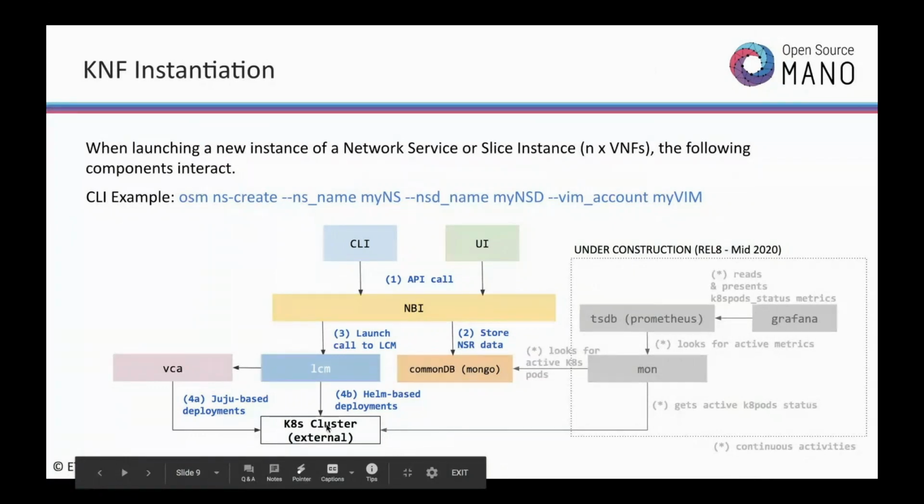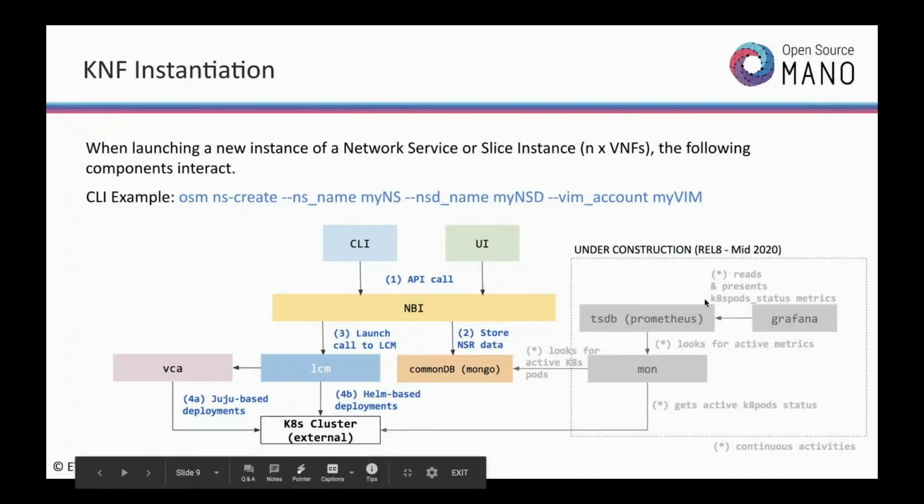And if you are doing it through Helm charts, again, that depends on how the descriptor was specified, then it will go straight to the Kubernetes cluster and deploy it using Helm, which is a tool for automation in Kubernetes. And you will interact more with it on Thursday.